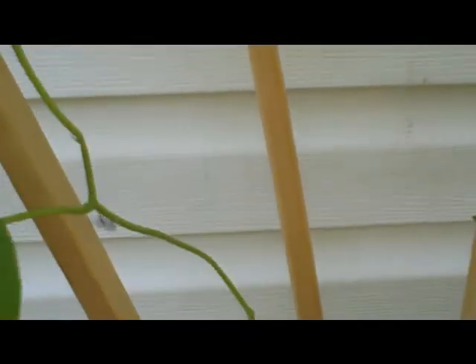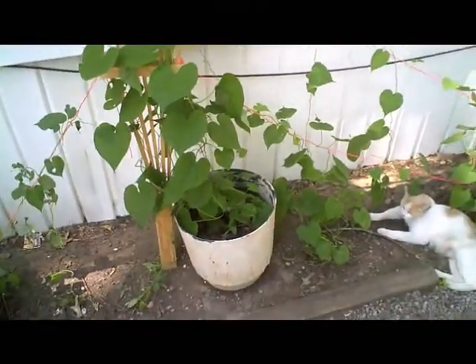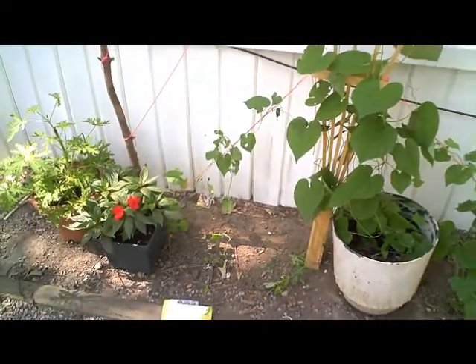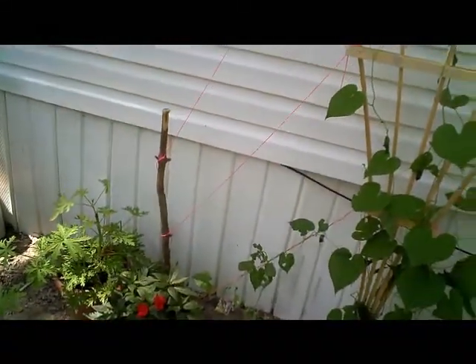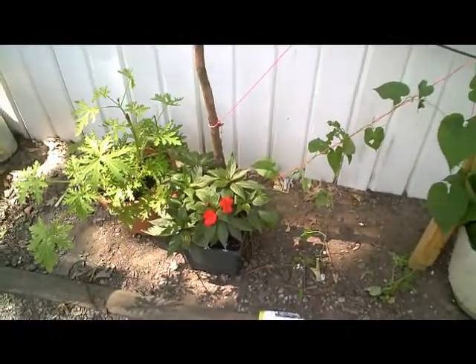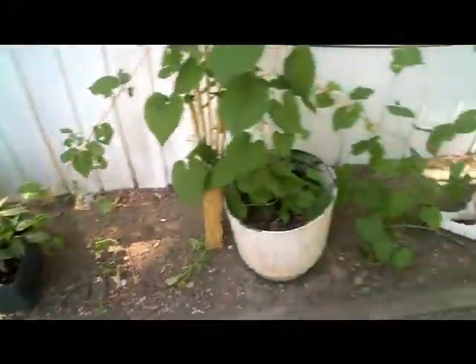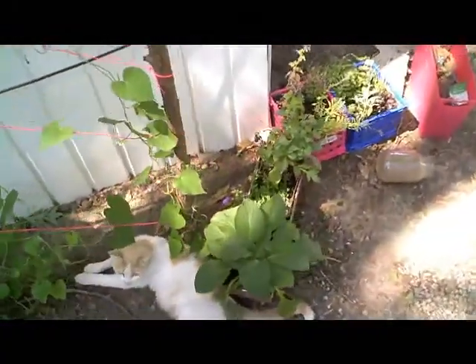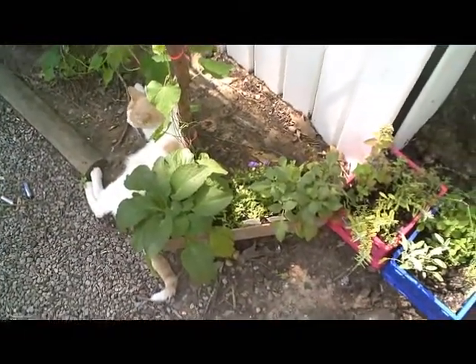Oh, that's a creepy looking bug. Let's knock it off. But I thought if it would green up, it'd be pretty — we'll see. At least a moon plant should work up the trellis, and I've got some twine so I'm hoping as it grows it'll kind of fan out. I put my mosquito plant and my impatiens out here because they were just destroying everything, and I think these needed more sun. So I moved them out here and they look better already.